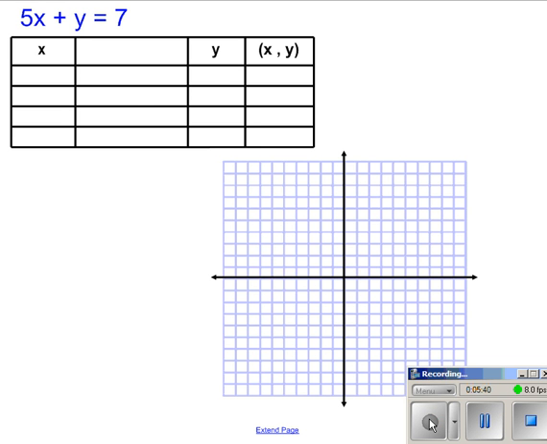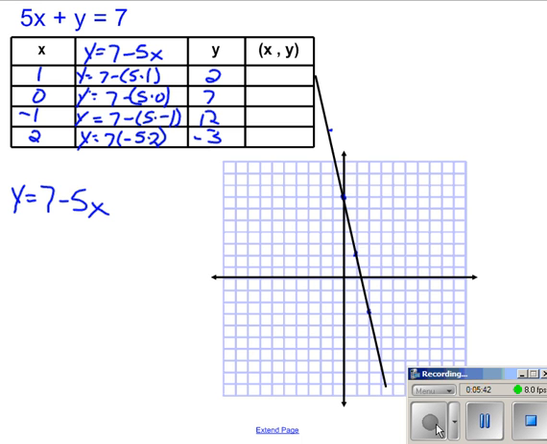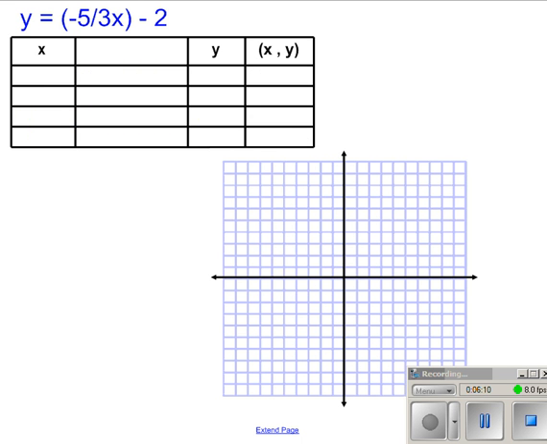All right, so you should have gone through, figured out what y equals, came up with your coordinates, and yours will not be the same as mine because you used your own. However, your line should fall in the exact same place as mine, so your line will look the same as mine. Okay? Let's look at the next one. Go ahead and solve this one. Do your line and come back and check.